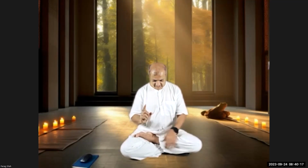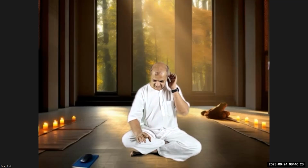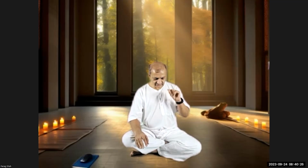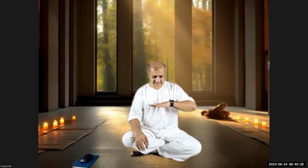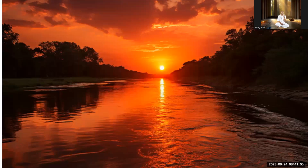Now we'll do Omkar. After this ending Omkar, we do Dharna. This time I am going to take a different Dharna, which we are going to carry on almost till the end of the course. You saw that river with sunrise, the picture that I showed earlier. Some people may have joined late, so I'll share that again. This is to make it visually easier when you imagine that.